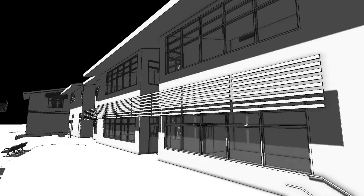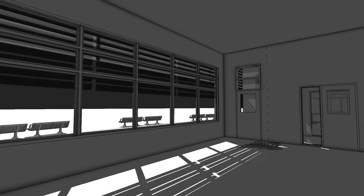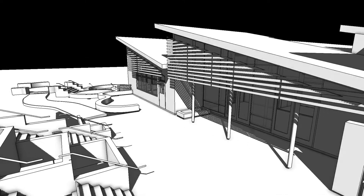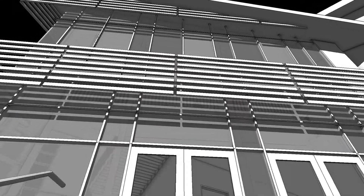The Heliodon tool is very cool. You can look at the solar impact at different seasons — in the middle of the summer, in the middle of the winter. Electrical use for lighting is one of the greatest energy uses in the world, and in a lot of parts of the country, air conditioning is a huge energy impact. The Heliodon tool lets us look at shadows, and what we need to do is use roof overhangs or sunshades to modulate how the light comes into the building, so we minimize heat gain and maximize natural lighting.